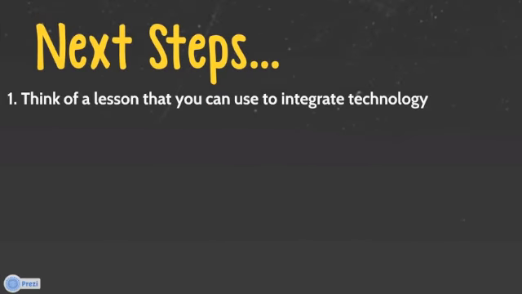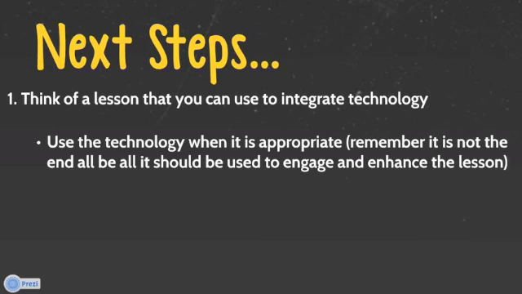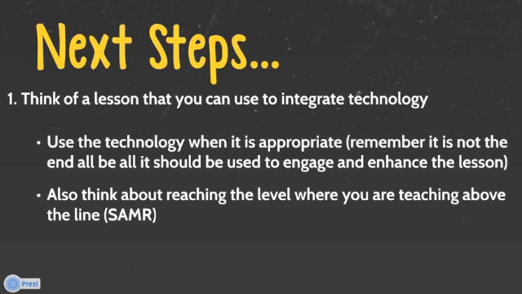So what are our next steps? If you can, try to think of a lesson that you can use that will integrate technology in some way. Use the technology when it's appropriate. Remember, it's not the end-all be-all. It should just be used to engage and enhance the lesson at first. But if you feel like you can go a little bit farther than that, think about reaching towards that level where you're teaching above the line.